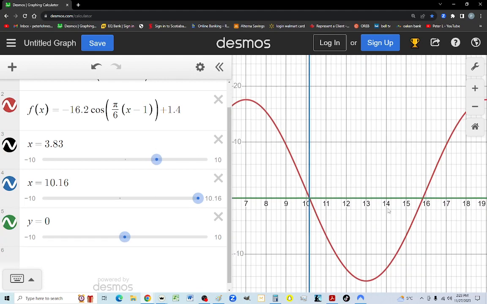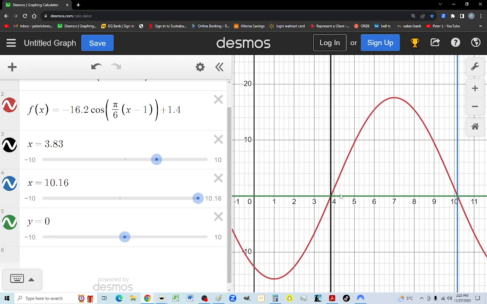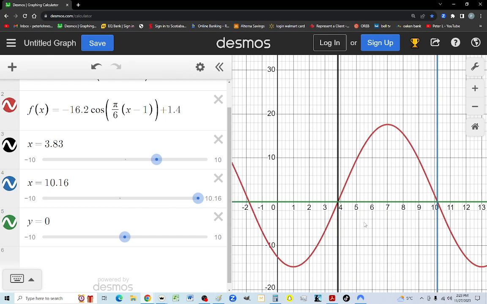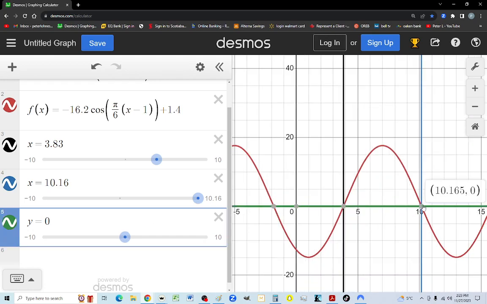Notice that 15 is still a valid answer. It just occurs over here. So I've accidentally figured out, this is why I don't like the sine curve, because quadrant 4 is over here, outside of my 12 range, when I should really be figuring out quadrant 1 again. Anyway, we did algebraically get the right answer, but then you have to use some logic to fit it within the proper period, and then you have to compare it to your image to figure out, are we above 0 past this point or below 0 past this point? And since we know that it's rising to higher temperatures, I should have figured out it's below 3.8 and above 10.165.